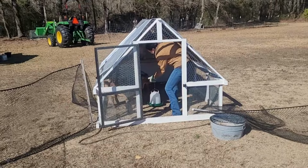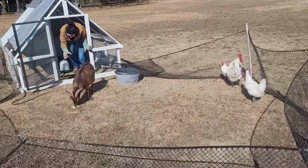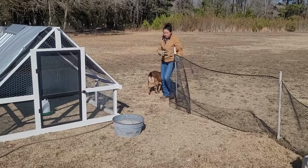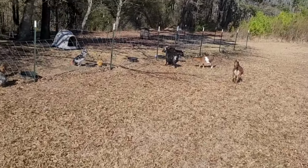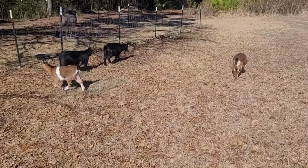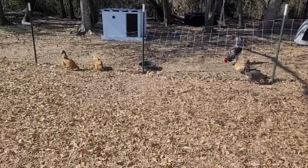Come on. That's right, that's right. Now get out. All right, y'all. The fencing has completely fallen down, which is great. That's exactly what I wanted. These goats have no clue what's going on right now. They seem to be a little bit concerned, right? They're like, what's going on with our nice little safe home here? Chickens are all in here eating out of the goat's food dish. It's pretty much chaos. But that's exactly what we expected.